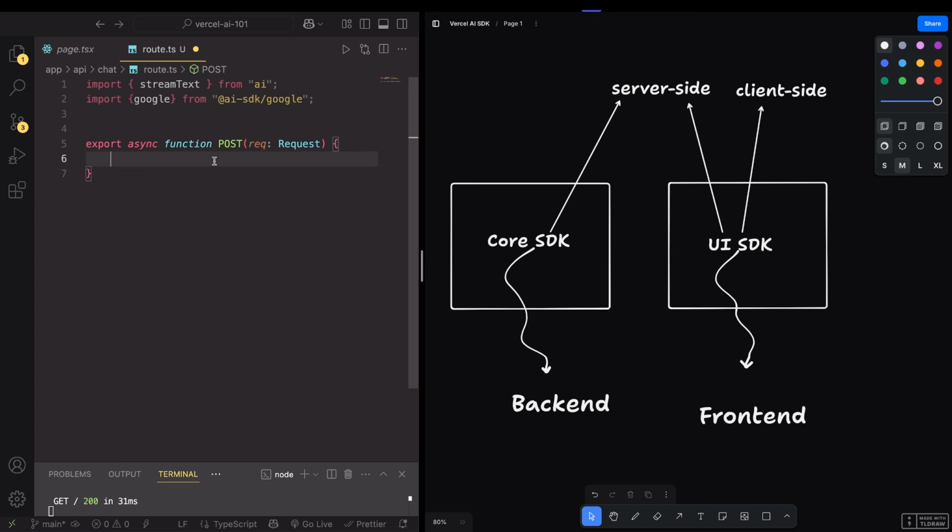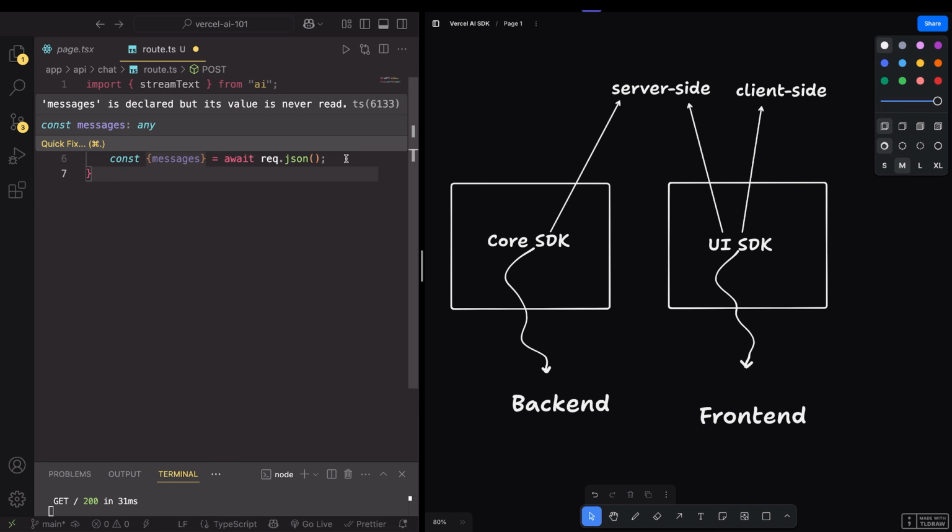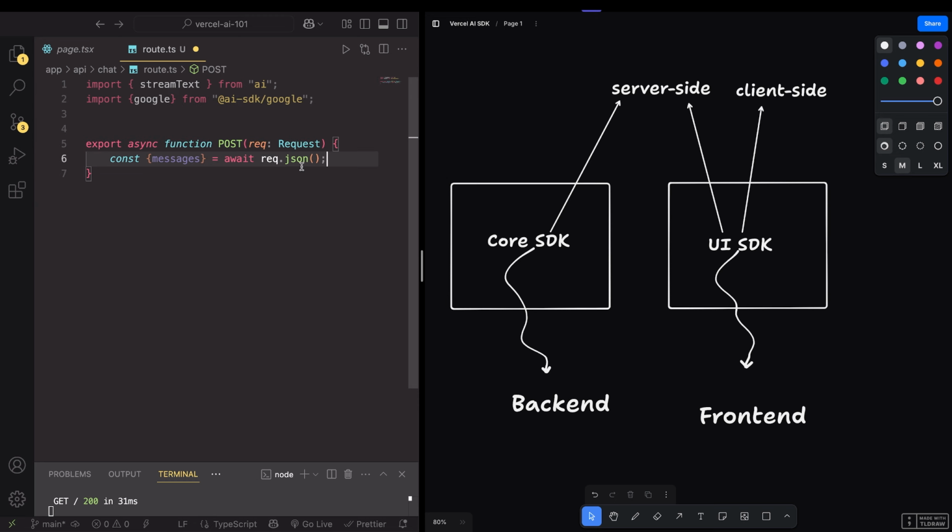Okay, so now let's destructure the request that we receive to see what it means. What is that request? As you will see in the name, it's a message, or messages, that we receive, and then we convert it to JSON. Okay, so the messages, you can think of the messages like a history of messages. For example, both the user messages and the previous assistant messages. Okay, so that's how it works. You will see what I mean when we go through it in more detail.